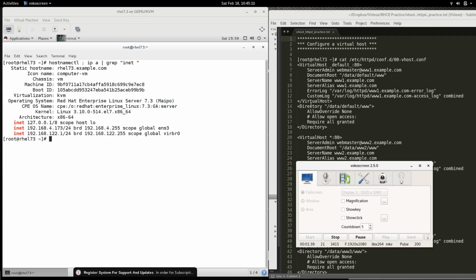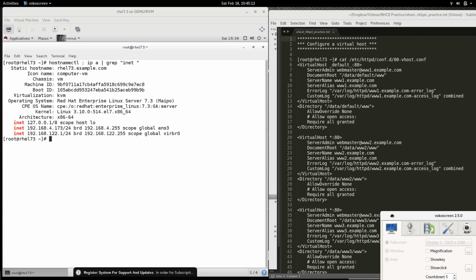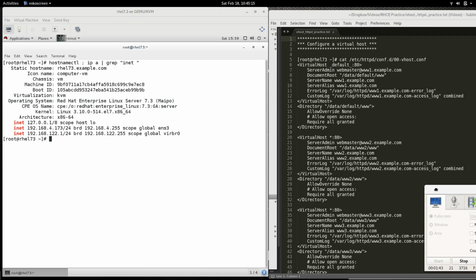So first, let me move this a little bit here. This is a configuration that I already made in order to test everything and explain how this works, but I will show you the easiest way to do that. Okay, today we're going to see configure virtual host.